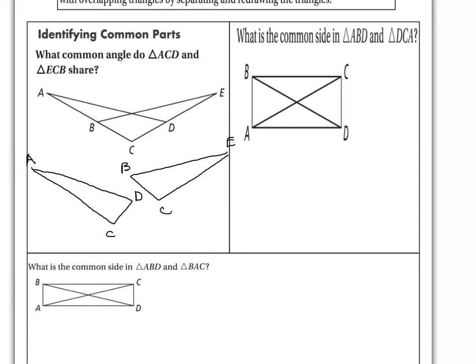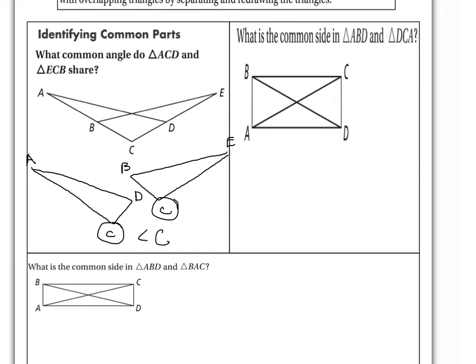Now, as you look at the main picture here, if it asks you what angle they share, you can tell that they both have the same angle at C, but sometimes it's really hard to see that when you have them together. When you separate them, you can tell which angle they share. They share the angle that has the exact same letter. So in this case, they share angle C.